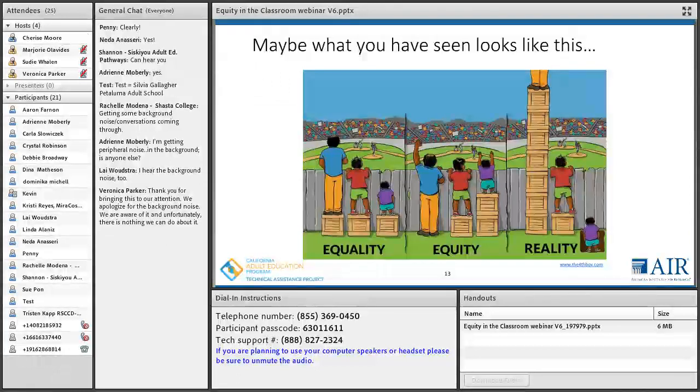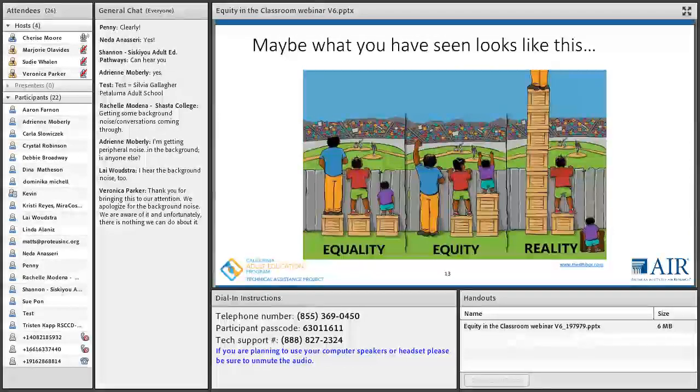Some people have seen this image, and when they think about things that happen with maybe the students that they serve or in their classrooms, this is what they see when they're looking at equity and equality. And then maybe that last section there, that last box that looks at what some would describe as reality, where the one person who is already able to see over the fence is now able to see with a bunch of boxes way, way over and beyond, and maybe even beyond the baseball field. And then the one who needed the two lifts to see over the fence, their reality is their situation, environment, has them way lower than we even imagined when we were looking at equality and sharing the boxes equally.